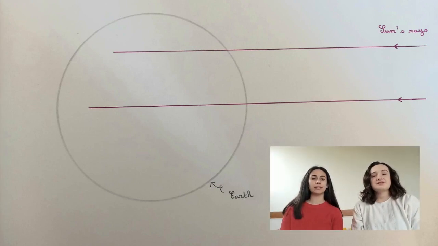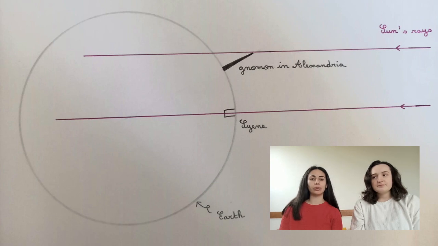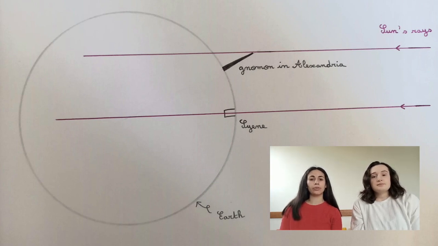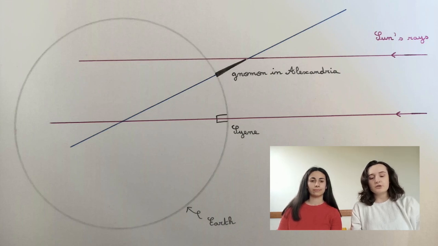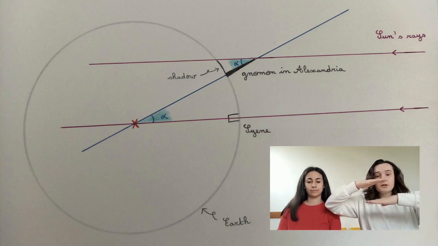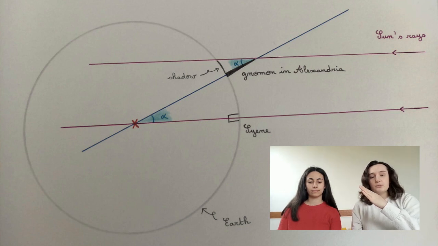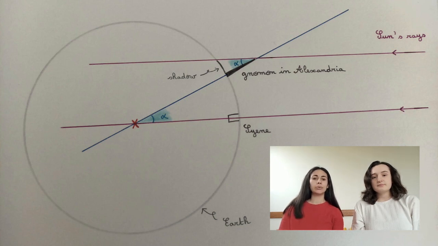Eratosthenes estimated that the sun is so far away that its rays can be considered parallel. So at the moment when the sun casts no shadow at the bottom of the well at Syene, but casts a shadow on the gnomon at Alexandria, the rays hitting these two locations are perfectly parallel. The ray that hits the vertical of the well points right toward the center of the Earth. Moreover, the ray that arrives on the gnomon is not directed toward the center of the Earth, but the gnomon is planted vertically and so points toward the center of the Earth. We are then exactly in the case of two parallel lines — the sun's rays — and a second line extending the gnomon toward the center of the Earth. So if we can measure the angle formed by the gnomon and its shadow, it is exactly the same angle as the one formed between Syene and Alexandria in relation to the center of the Earth.